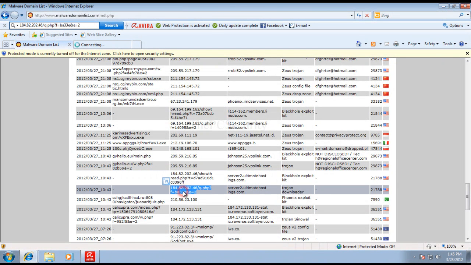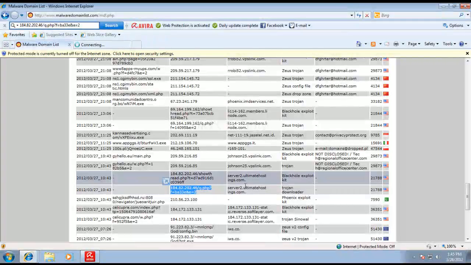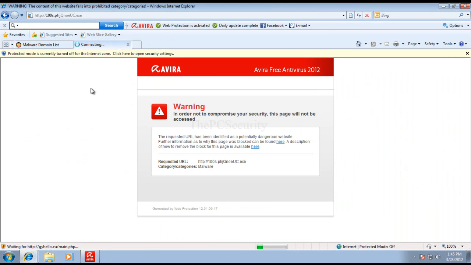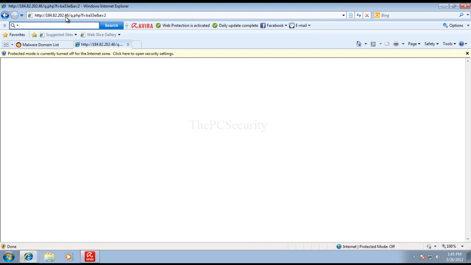Let me just try this Trojan downloader. Still kind of loading, so I guess it's dead. Okay, this one just opened up. I didn't get anything from Avira.